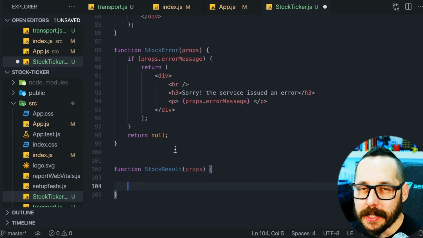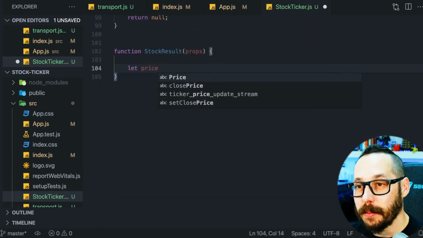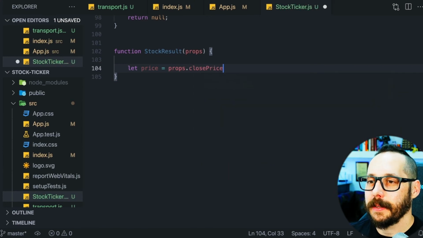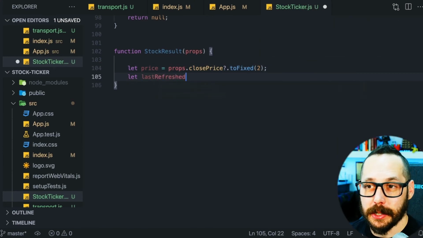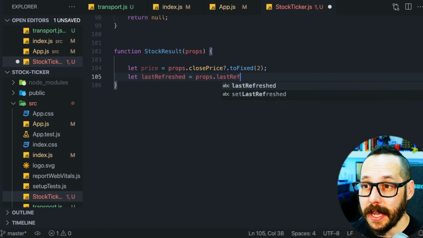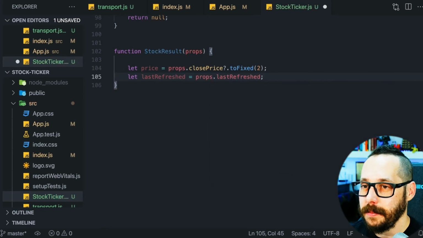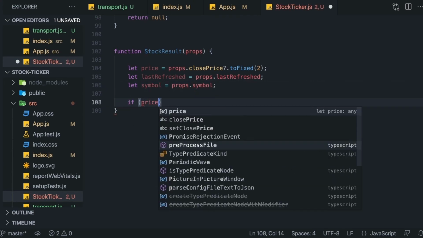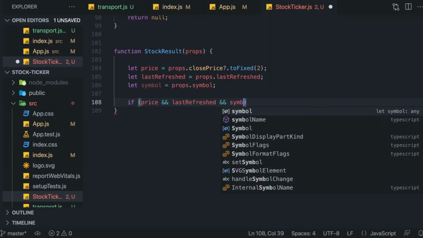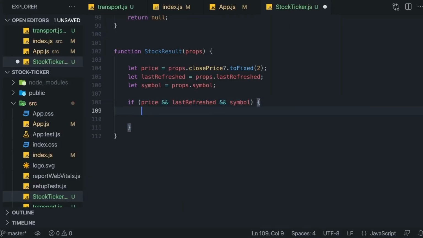Let's limit the price value to 2 decimal points to make it simpler to read. Then we can also extract the last refreshed and symbol properties. If they're all set, we can render a simple stock result.